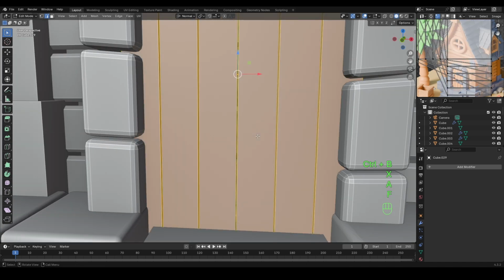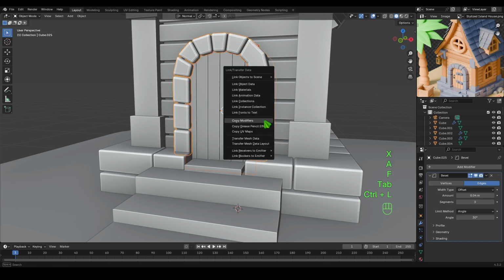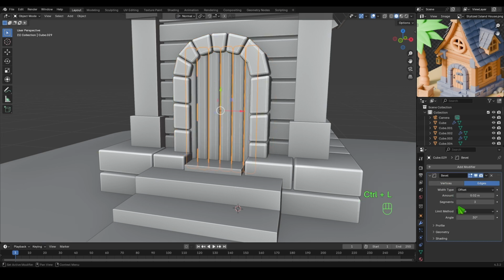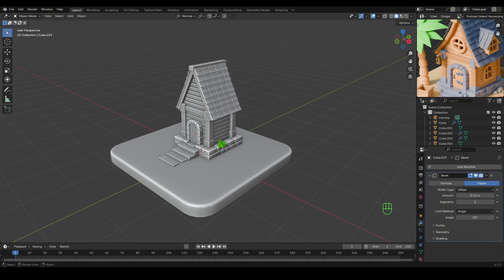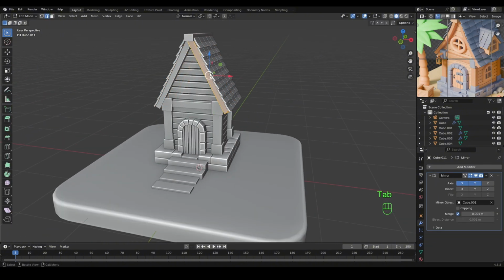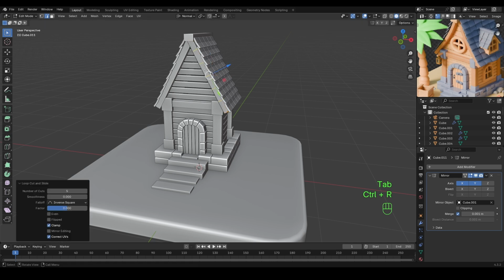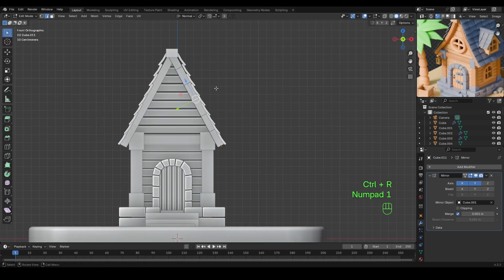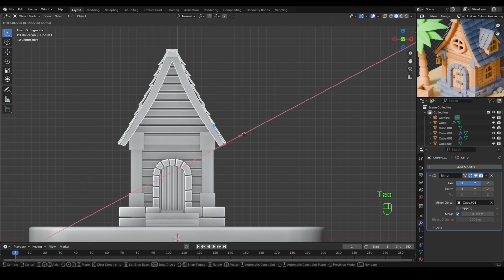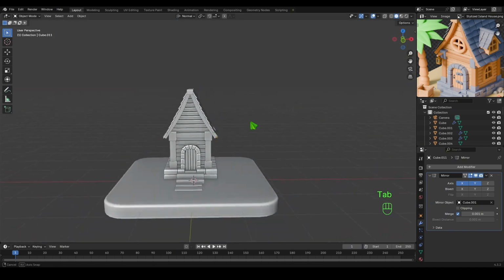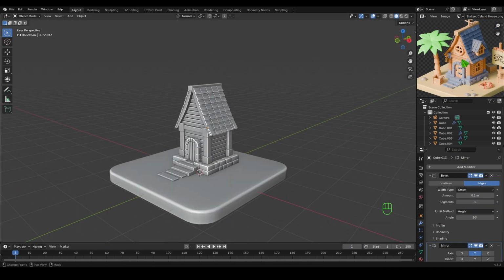X, delete faces, select them all, F to fill. And let's select this and Ctrl L to copy modifiers. And select this. I think it got too much bevel. Segments to maybe 4. Amount is okay. No, that looks nice. And I think I want to select this one, Ctrl R, give it more loop cuts, and select this one, press 1 to go to side view, and turn on proportional editing mode, G to grab, and move it somewhere here to give this curvature look. Something like this. Okay.